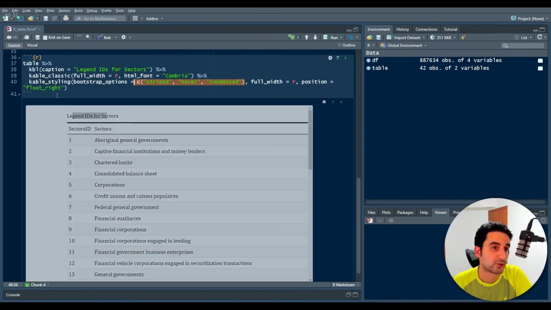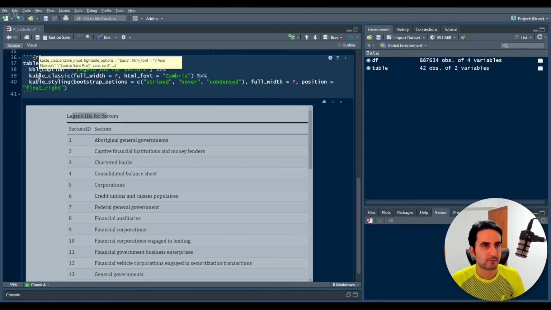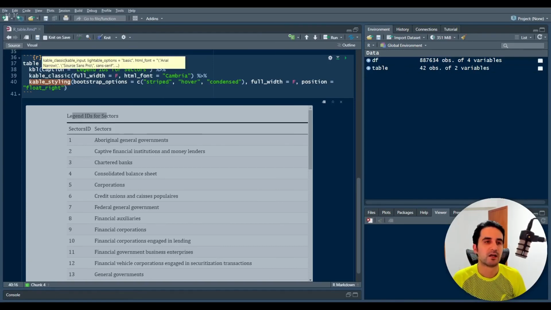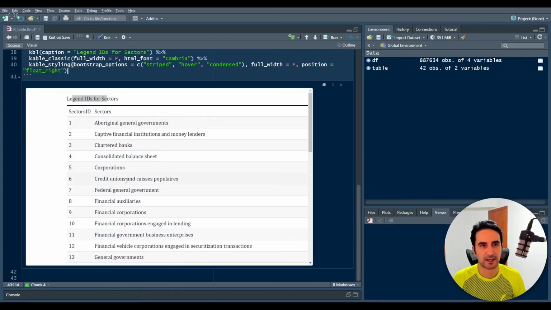So of course, if you want to see other versions of it and other customization, feel free to of course follow the information that we provide in the link, where there are some resources available for you to see what other customization available for styling and different kable capabilities that you can add on your table, such as this one.